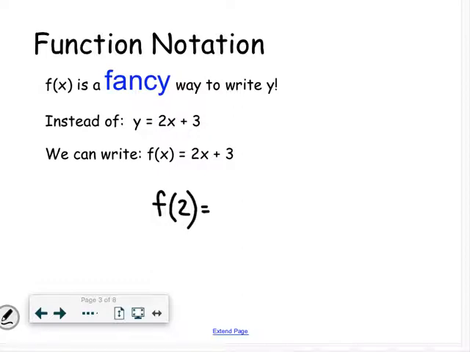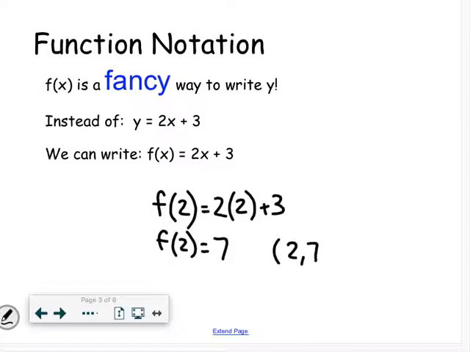And this you saw on your quiz from the summer packet. Notice that the change from f of x to f of 2 is that we've replaced the x with a 2. So then in the equation, we're going to replace x with 2. All it's telling you to do is directly substitute that value in for x and evaluate, or simplify, whatever. So then we know that f of 2 is equal to 4 plus 3, which is 7. 2 is our x, 7 is our y, because f of x is just a fancy way to write y.